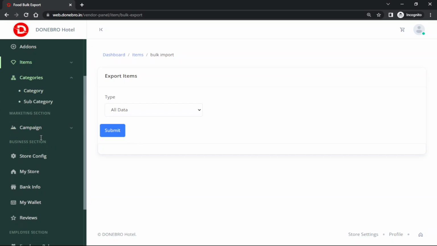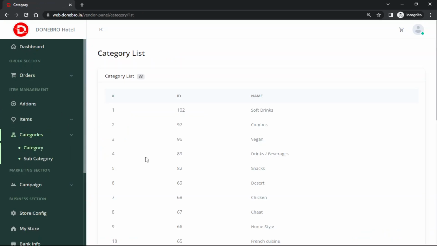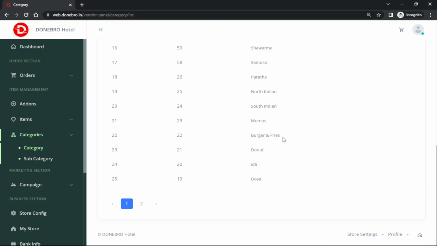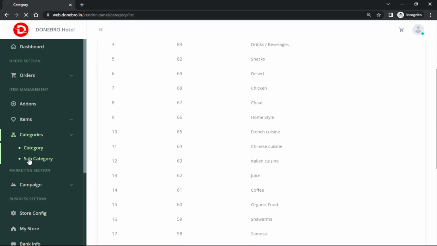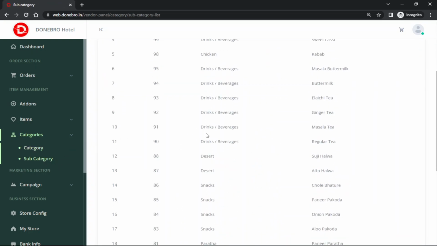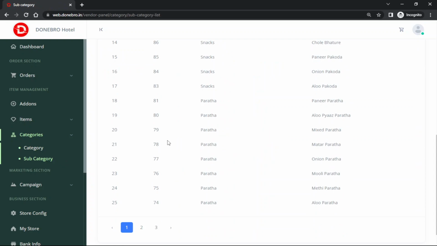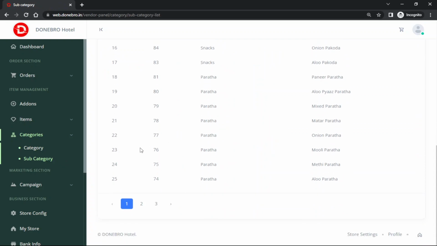And next, coming on to the categories, this is the category, admin maintained. So these are all the categories of food that right now we have listed, and we are continuously every day adding more and more categories. And if you see any additional category that is missing and you want us to add it, you can simply contact our customer support. You can email us at support@donebro.in, or you can talk to your area vendor manager, and anybody you inform, we will add those categories. And likewise for the subcategories, there are a lot of subcategories already added, but if you want us to add more, you can let us know and we will add them.